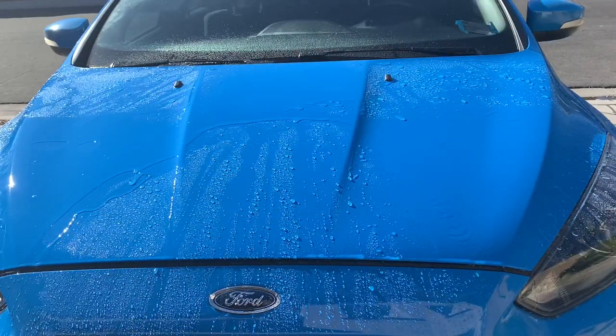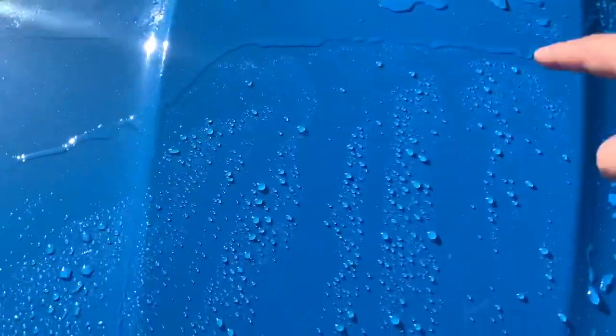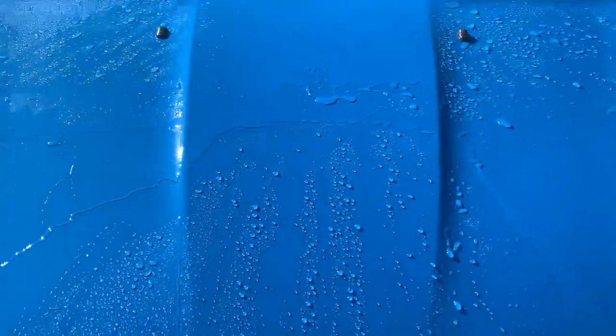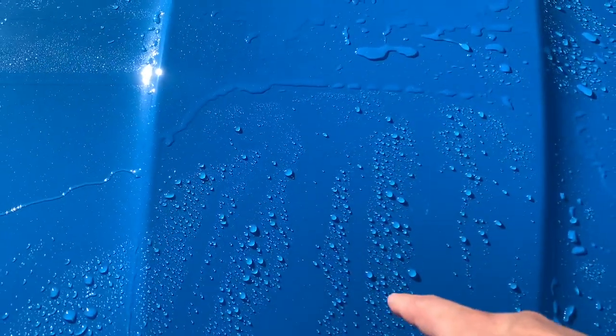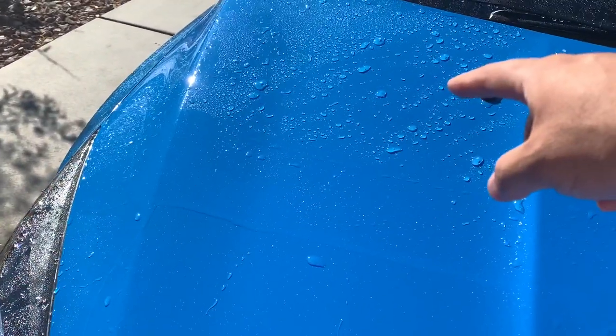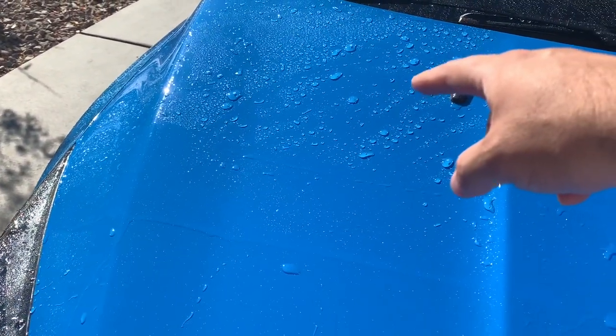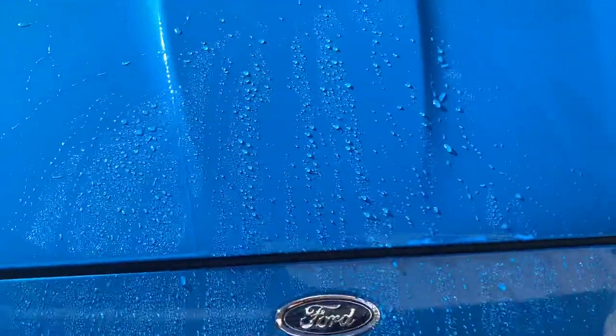Now I know it's hard to see in the sunlight, but on the top right we have the 3D Beat It. In the middle we have the Ethos, and on the top left we have the Nano Skin. Those three products are showing nice hydrophobics, good beading, while the other three products are diminished or sheeting more.